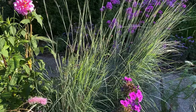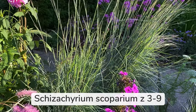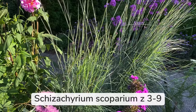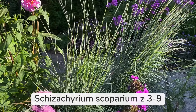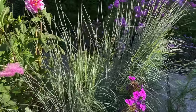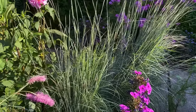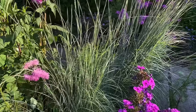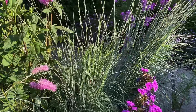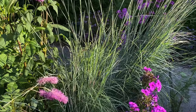Here's another native grass: little bluestem, or Schizachyrium. I absolutely love it, however I don't have enough sun for it. This grass requires all the sun you can give it and prefers drier locations — otherwise it will flop. In fact, the one on the right I had to stake. I still grow it because I enjoy it so much, but I have to give it a little more attention. There are different varieties of little bluestem as well, so definitely check this one out.